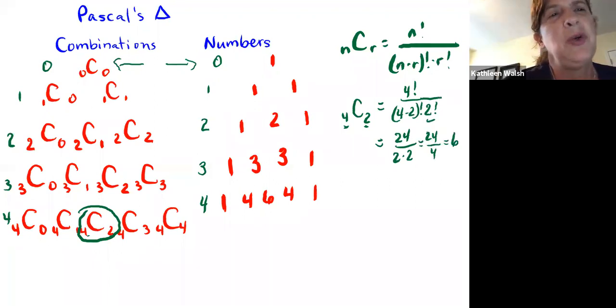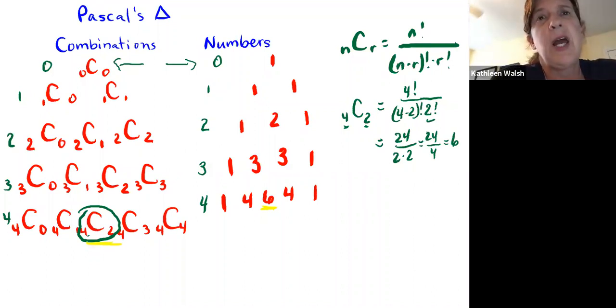And something really cool happens. We can see that this value here, this C(4,2), corresponds to this value in row 4. But who wants to go ahead and use that formula constantly? That's a lot of work. So let's just create a cheat, okay?